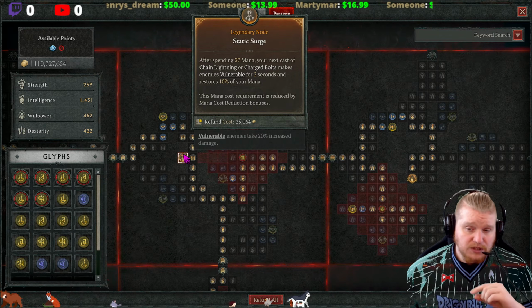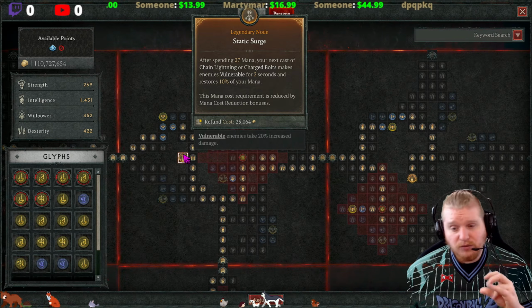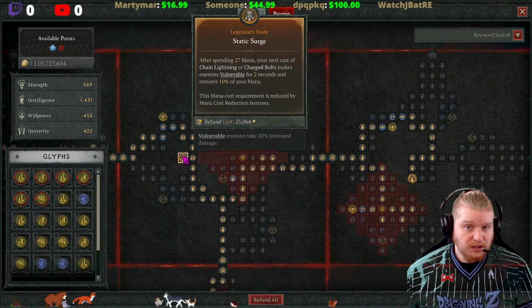Also, this one here, which is Static Surge, gives you, after spending 27 mana, your next cast of chain lightning or charge bolts makes the enemy vulnerable and restores 10% of your mana. That's another way that you could potentially get mana back.